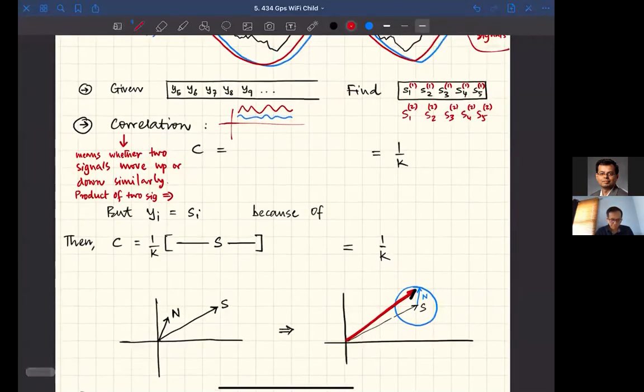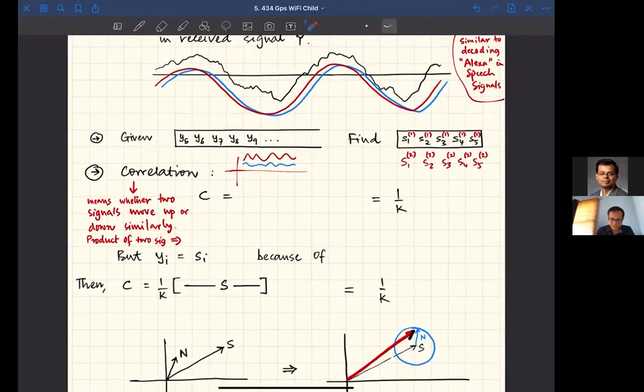So we are looking for this particular satellite signal in the signal that the GPS receiver is receiving. And we said correlation is a good idea whenever we are looking for similarity, whenever we're looking for a match. And the product of two signals is a good way to pattern match. Right? As we said, when they both go up together or they both come down, the product becomes positive, while if one goes up and the other goes down, the product is negative.